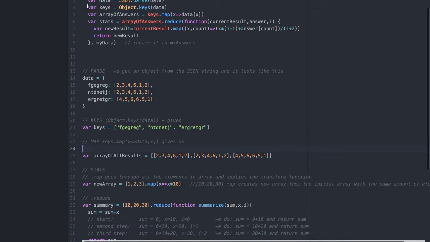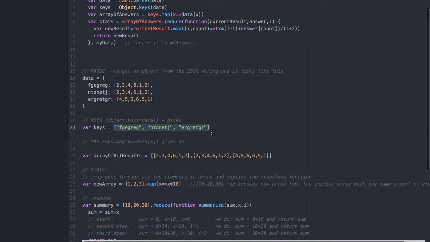First, we take the keys and create a new variable where we say Object give us all the keys from this data object. In JavaScript, this is a built-in function. Every time we have an object, we can just say Object.keys and the name of the object, and it returns an array of strings of keys.